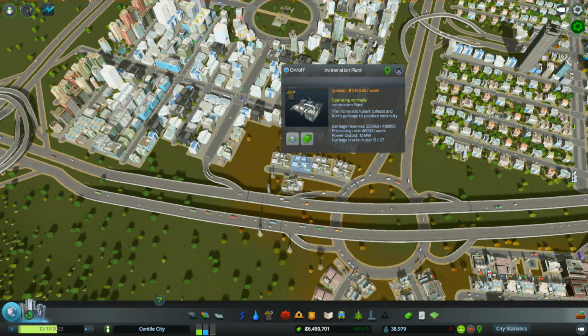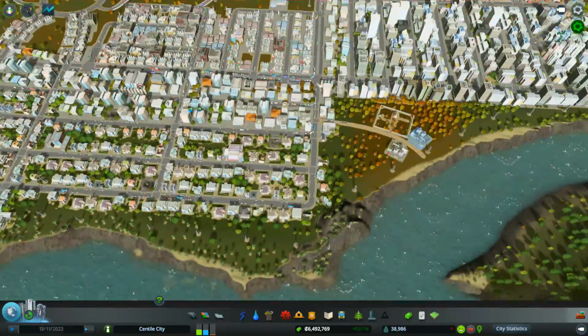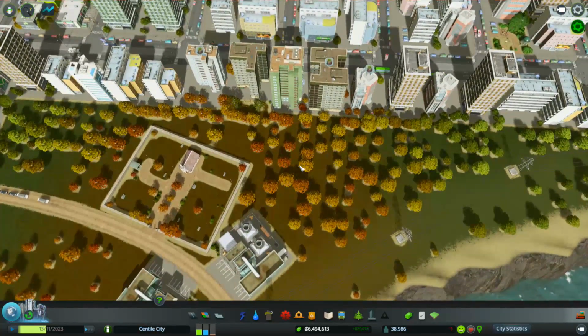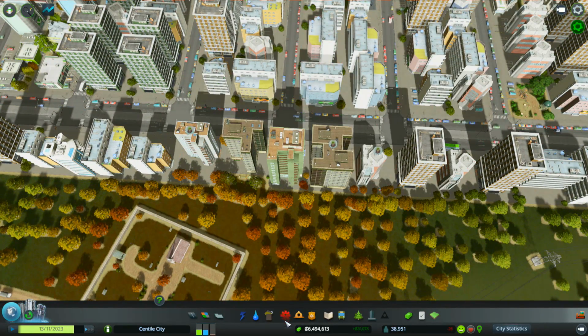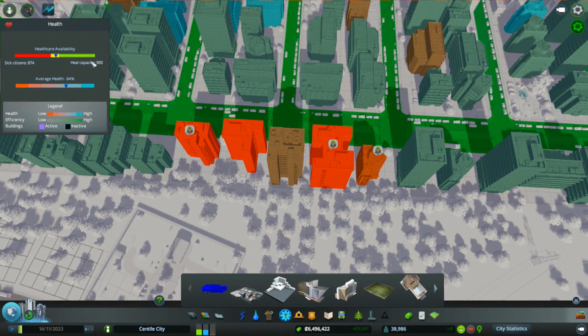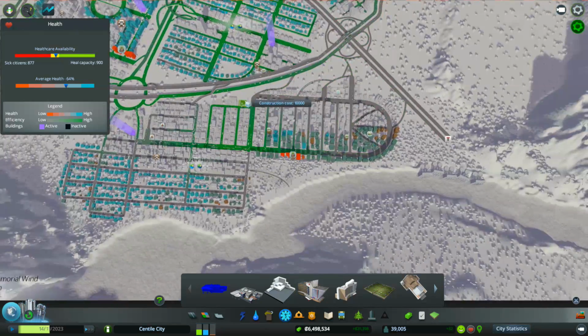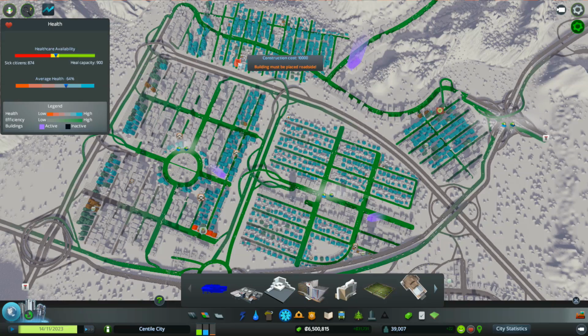What have we got here? We've got other incineration plants there, although these are nice and close for getting round to these guys. Maybe I'll just leave it and see how it goes. I mean, they get into hospitals and stuff. They're sick. Healthcare availability, average health 64%. So health is bad there, health is bad there.